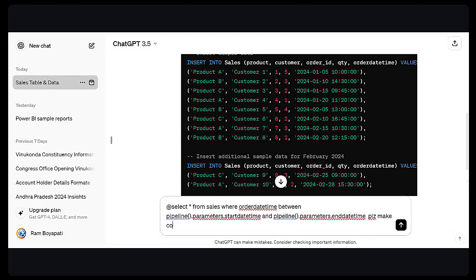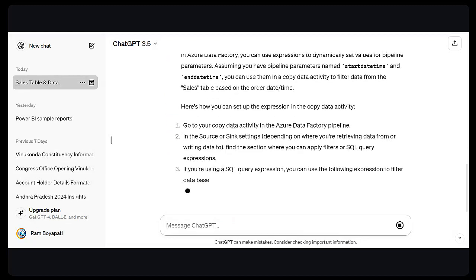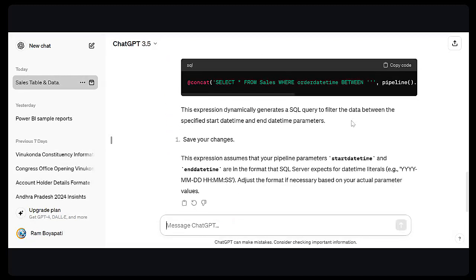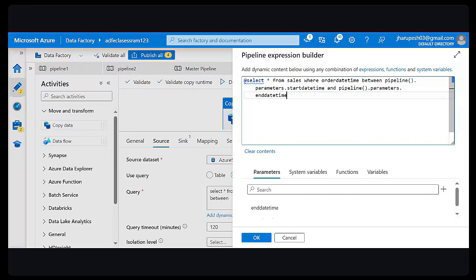Please make a correct expression in a Data Factory copy data activity with two parameters. See, this is how they are suggesting. Let me copy this. This is how you can write the expression.